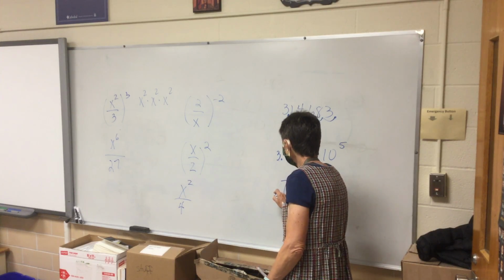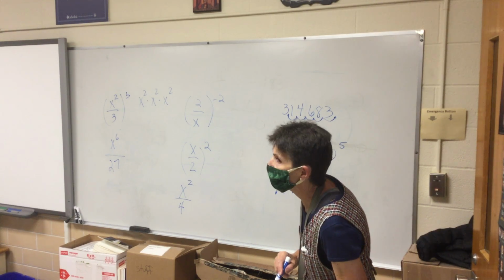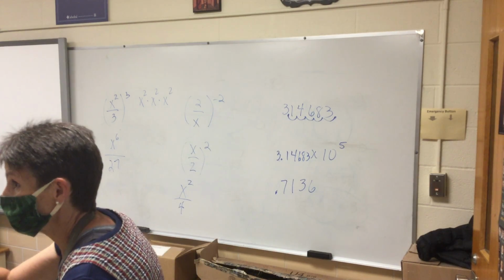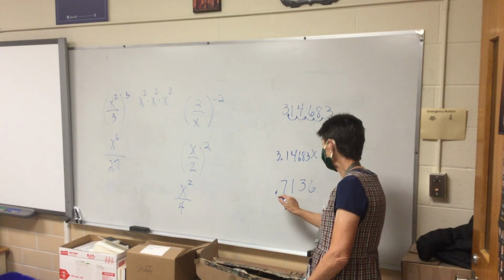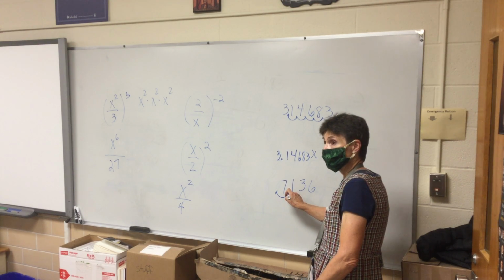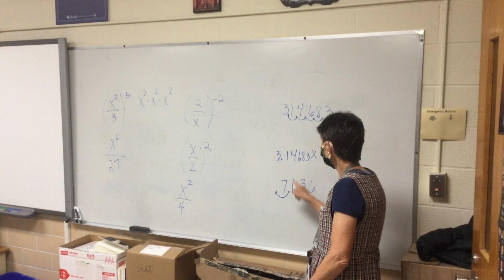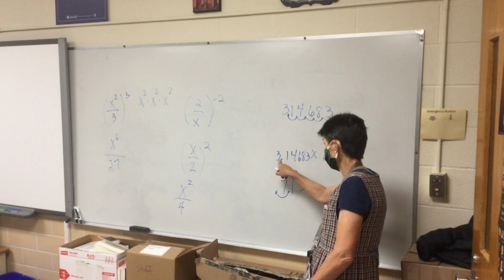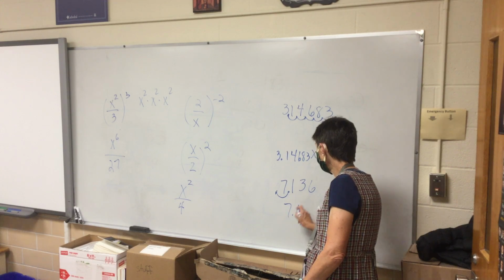This one's a little bit trickier. David? 10 to the negative what? 1? Did you say 1? I couldn't hear you. Okay, it's 10 to the negative first because, David, we need to move this decimal point 1 place. Because the rule for scientific notation is your number, like this number right here, has to be between 1 and 10. So you can only have one number in front of the decimal. So you're going to move it 1 place. So you have 7.136.